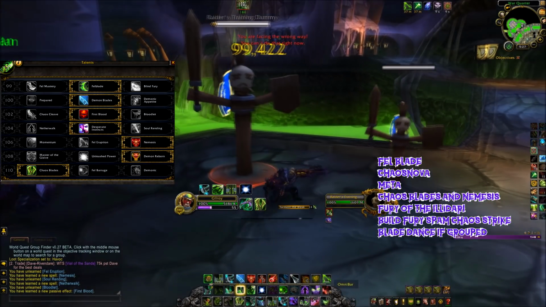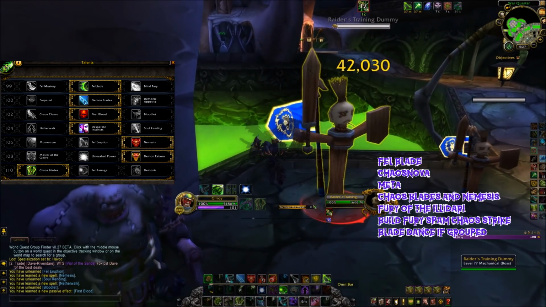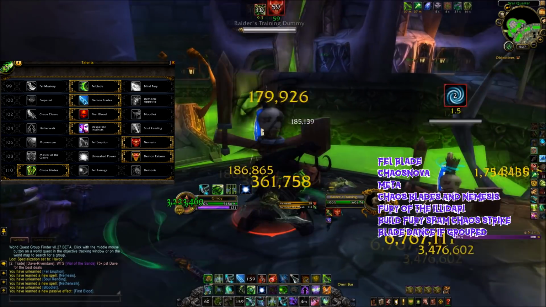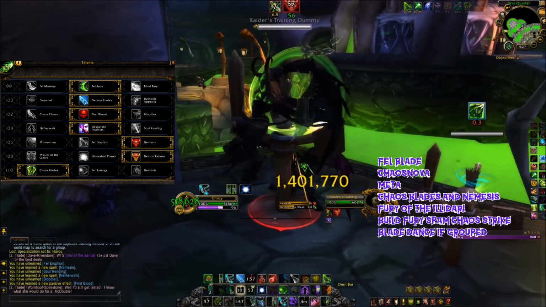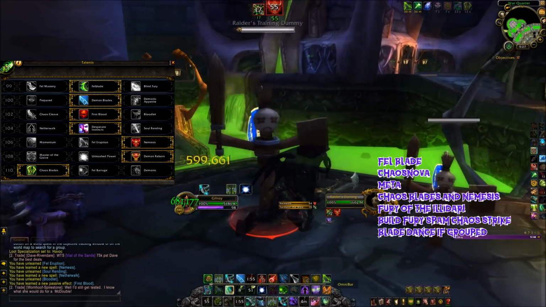Now, if you want to save one burst, just hit Chaos Blades and Nemesis and then do your first burst. And as soon as whoever you're attacking has their defensive spells done, hit meta. In that way, you got two bursts. You could use two bursts or you could use the whole thing. Usually I use two bursts in this build, which works very well.